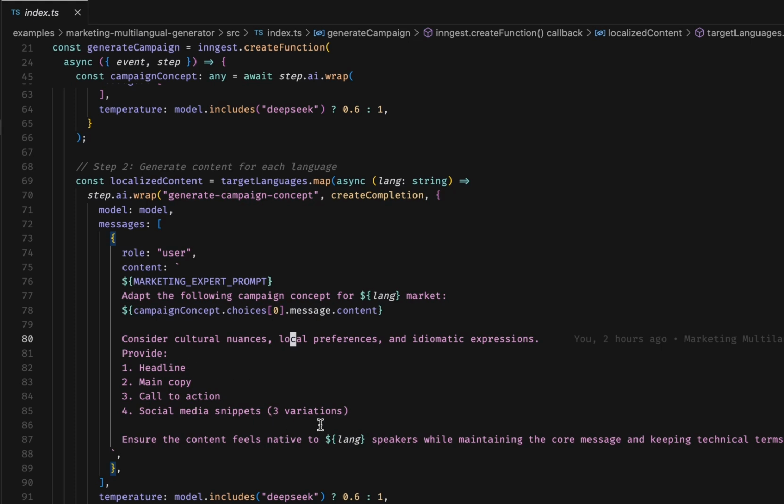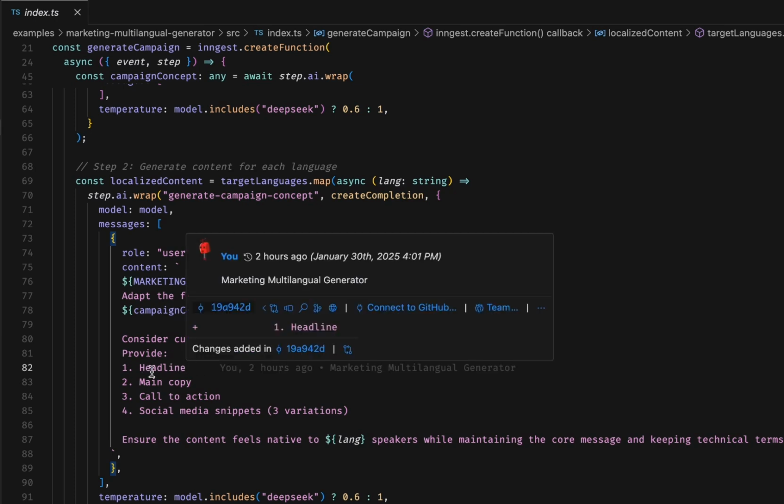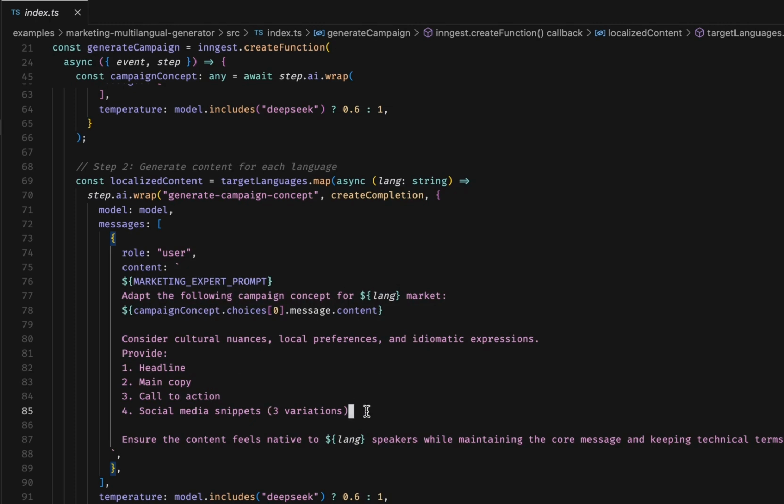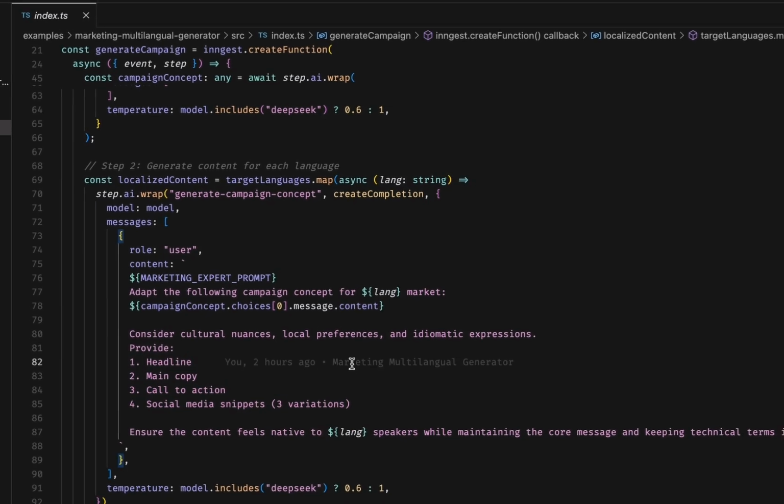And then we have some specific prompt instructions about cultural nuances and local preferences, for example, do people in the UK prefer to talk about things that bring value, and people in France prefer to talk about things that are secure? This is what the model is going to try to evaluate. Then we ask the model to generate a headline, main copy, call to action, the basics of what you need in marketing to start a campaign.